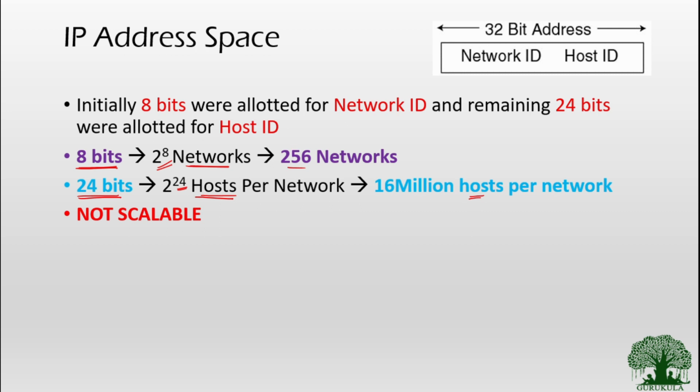So that is the total address space that we had in IPv4 configuration, but unfortunately this was not scalable. Not all organizations or institutions will require the same number of IP addresses. Organizations and institutions will be of different sizes, so I must have different sizes of network and different numbers of hosts that can connect to a network. That is where classful addressing comes into the picture. Now we will try to understand how the address space is managed and divided into classful addressing. We know that we have a total of 2 to the power of 32 addresses.